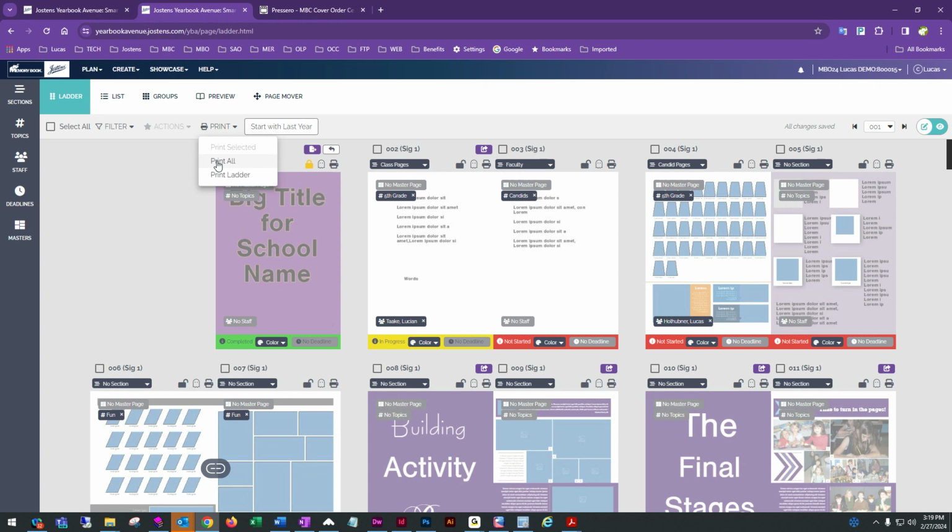When you click print all, I'm not going to click it here because sometimes it takes a little bit to generate. But the program is then going to generate, it may take a few minutes, a full PDF proof of your book. It's going to be another kind of a low to medium res proof. But it's more for checking content and checking spelling and just classes and that.